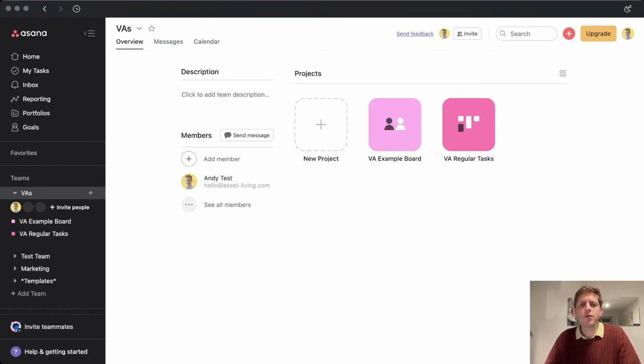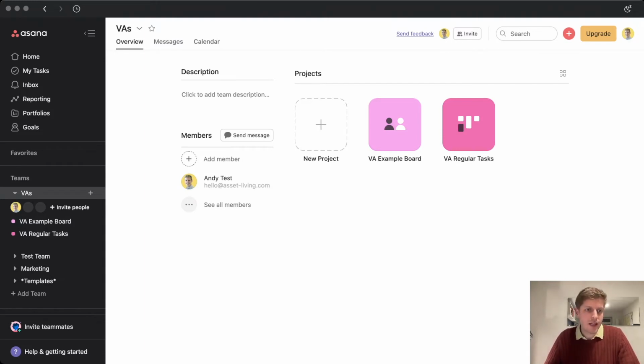Now, quite often with my virtual assistant, I have a lot of one-off tasks for them to complete. And they're very often new to the VA, so they won't have done them before. They're quite often time critical, so I need to get them done with a deadline, and they're more prone to uncertainty and errors. So that's where I use this dedicated board for each VA for these ad hoc tasks. And if you've not used boards before or would like to learn more about how to use them, then do check out my Asana Basics video all about boards, link above and in the description.